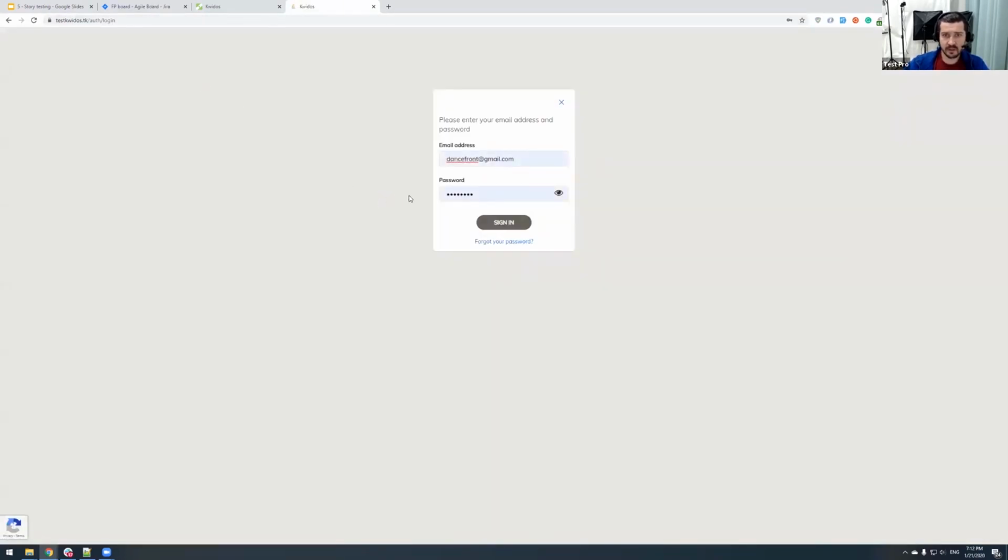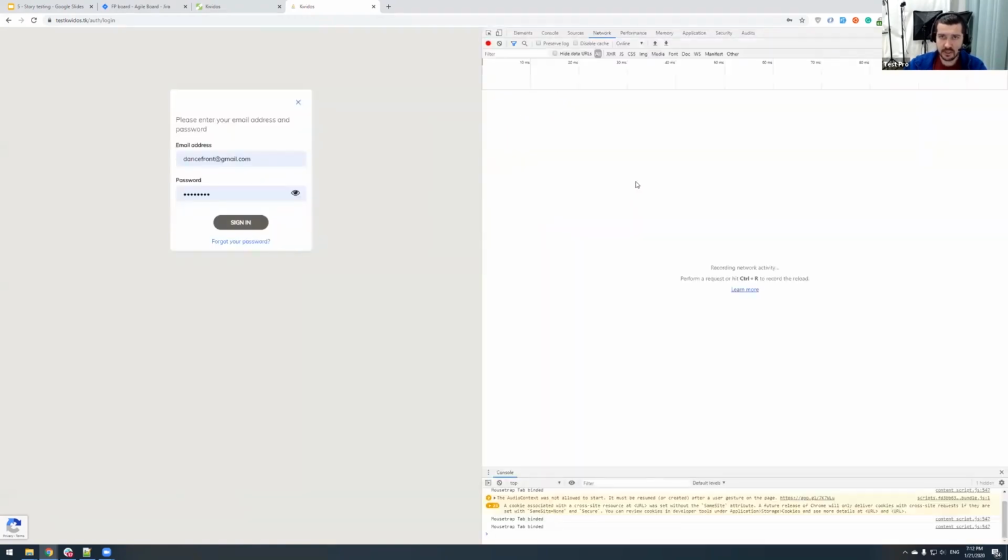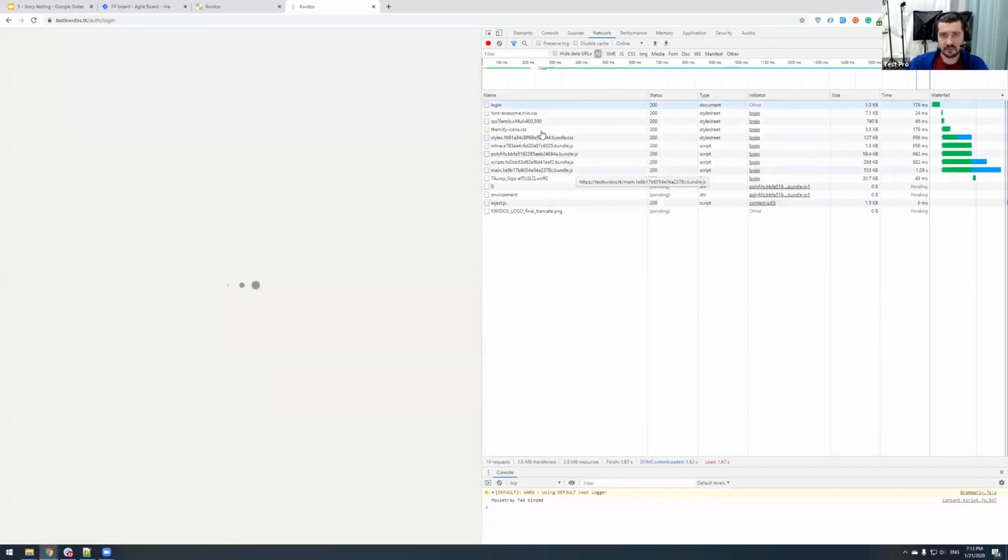So here's the thing. It's a simple page that we all know pretty much everything about, because we wrote a lot of test cases and defects. First of all, I need to open the DevTools again. Remember last time when we switched the view from mobile to desktop. Now instead of clicking that button, I need to click this network tab right here. Once I do so, you will see all the network traffic going back and forth. For example, if I refresh it one more time, you see these are requests.